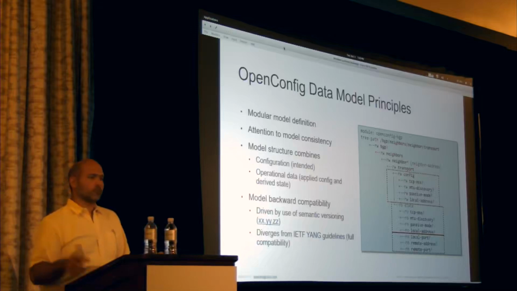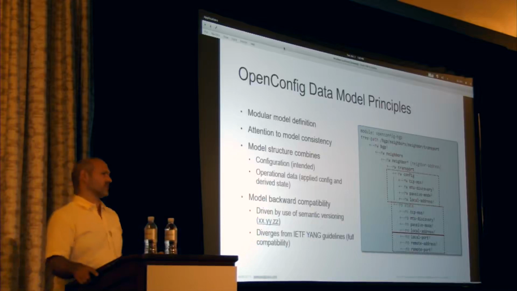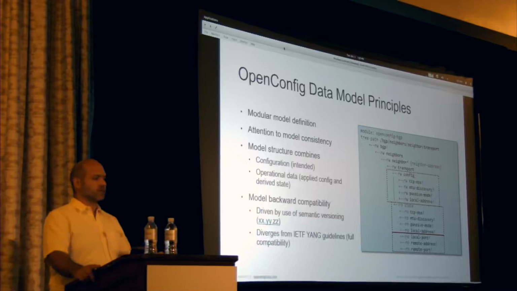A simple example, for instance, BGP will have its own dedicated module. You will not have a single monolithic model for all OpenConfig. One of the design principles that they have applied is consistency. And consistency, I guess I don't need to sell anybody on the value of consistency. Consistency automatically leads to ease of use, to usability. You find common patterns that repeat often throughout models and it makes it much simpler to use the models.